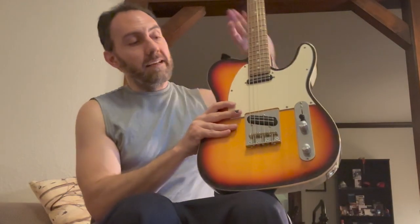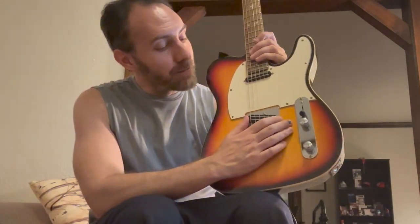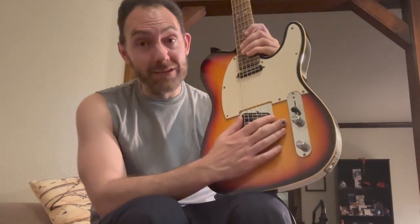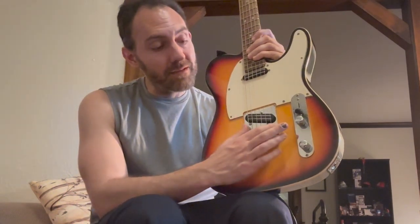And I'll say this about the Danny Gatton pickups, which of course I have the neck Danny Gatton pickup in this guitar as well, to complete the Bruce Springsteen look. This pickup, and I believe they even say this on the Danny Gatton website, if you were to decide to get this, I've never had pickups that the sound changed more depending upon the height, and they're designed that way. So you can really get a wide range of sounds just by raising or lowering this pickup. I have this one really close to the strings because I like generally a hotter Telecaster bridge pickup like Bruce, my main hero. But you can lower it to get a little more vintage sound, raise it to get a hotter sound. It's really a fantastic pickup.